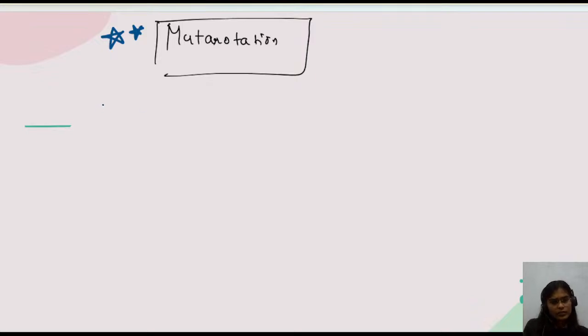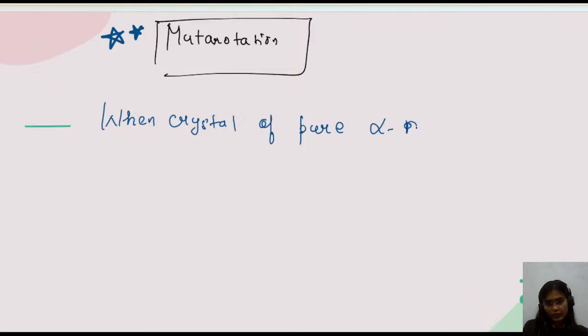So when a crystal, just from the definition point of view. So what is mutarotation? Let's suppose this is a box and we put some crystals of sugar. So what is happening? The crystals of pure alpha D glucose are dissolved in water. Generally, in the laboratory, alpha D glucose is present. This is the most abundant form of glucose. We discussed this, I guess, in the previous class already. So, dissolved in water.